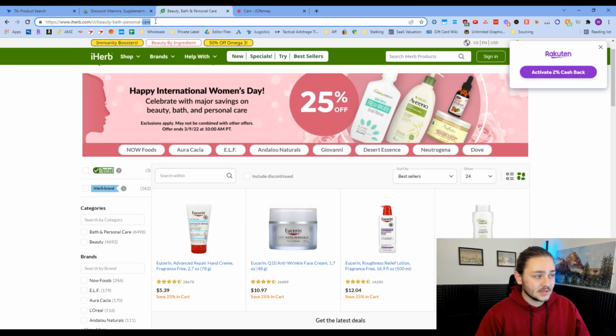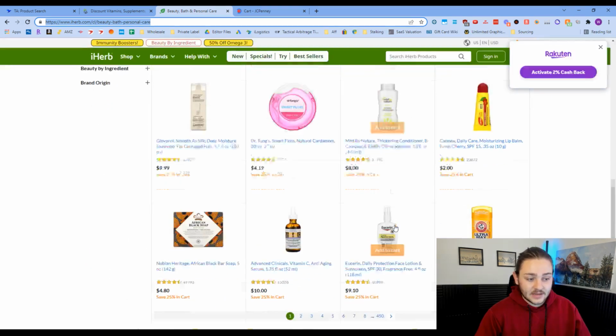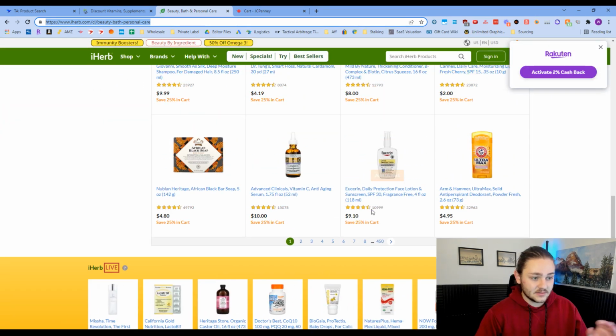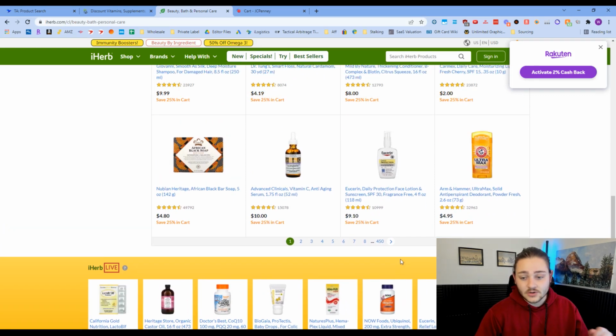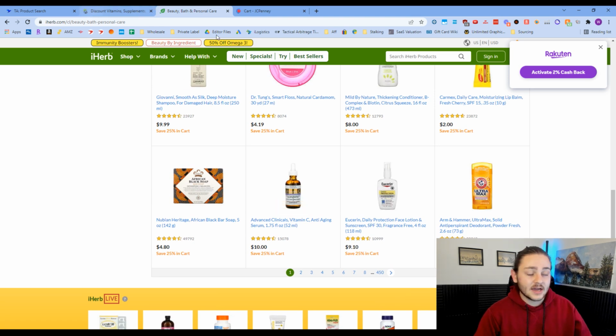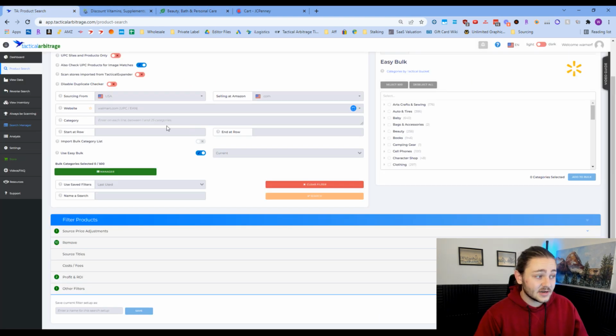And the reason that I'm going to grab this link is because when I click this coupon code, this is where it took me. And then that means that if I keep scrolling here, you can see that all this stuff is, you know, save 25% in the cart. And it looks like there's a ton of products that are 25% off. So honestly, it seems like a pretty good search. Like I kind of just stumbled upon this for the video, but it seems like a really good search.